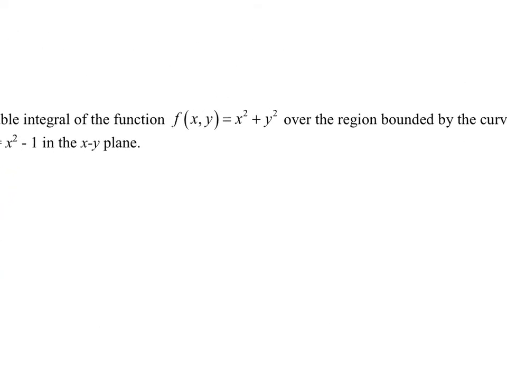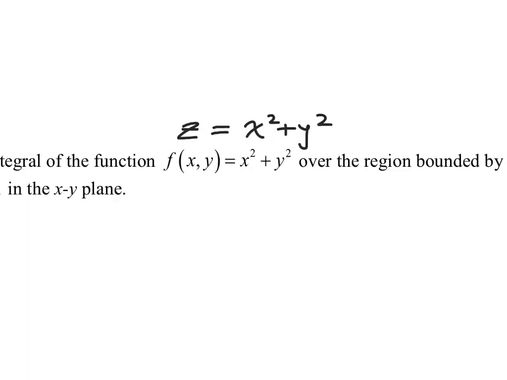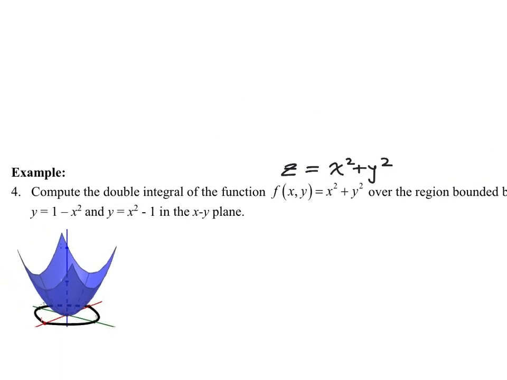Right. So we know that we have some function z. Now it's represented as f of x comma y, but that's okay. z is equal to x squared plus y squared. We know that dx and dy is going to give us a product that when multiplied by z is going to give us ultimately the volume contained underneath the surface. A lot of this is just going to boil down to problem solving, because sometimes they'll want the area or volume contained within the figure, and sometimes they'll want the volume between the figure and the XY plane.